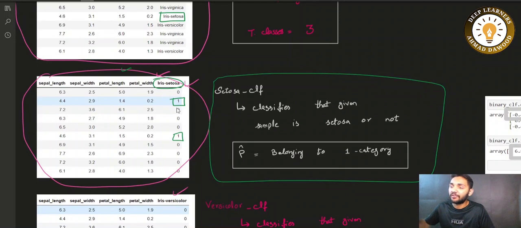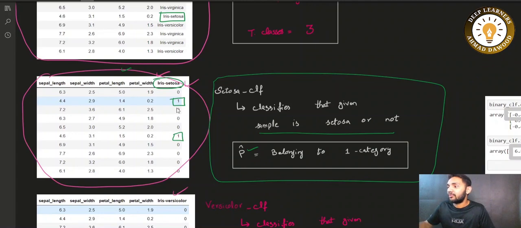Okay, this will have the same structure, same idea, same cost function, same model equation, like we have discussed already. It's strictly a binary classifier. So it is able to classify whether the sample belongs to setosa or not. It will give a probability p cap, the percent chance that the given sample belongs to the setosa category or not.